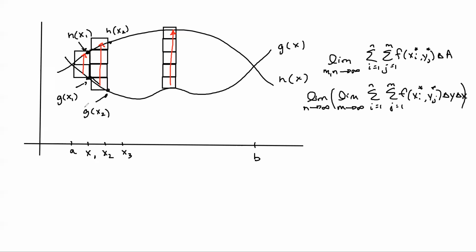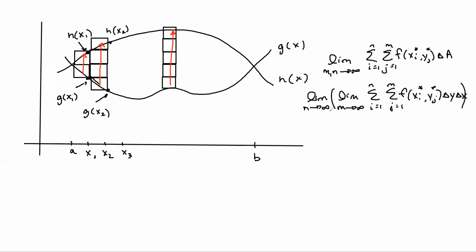So you're going to do x1, and then j is going to go from 1 to m. Then you're going to do x2, and then j is going to go from 1 to m. And then x3, and then j will go from 1 to m. And so you're adding up in these vertical strips, and the j going from 1 to m, j incrementing, the y coordinate incrementing is what causes the vertical strip to happen, right? And then the i increasing ends up causing us to go from left to right after we finish each vertical strip.